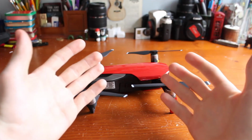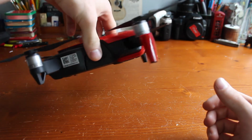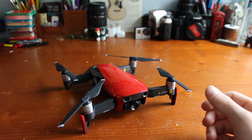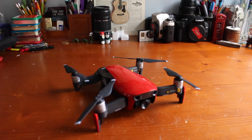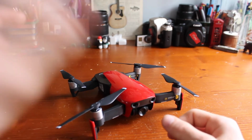I am dying to test this thing out just to experience the full capacity of the Mavic Air, but it's kind of crappy weather outside. It's rainy, and I don't want to be taking risks with it right now. Especially just out of the box, that would not be smart. So tomorrow we're going to film some videos testing it out.